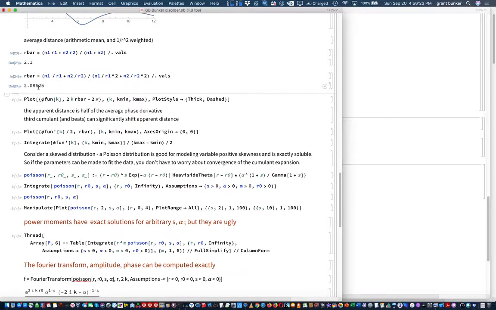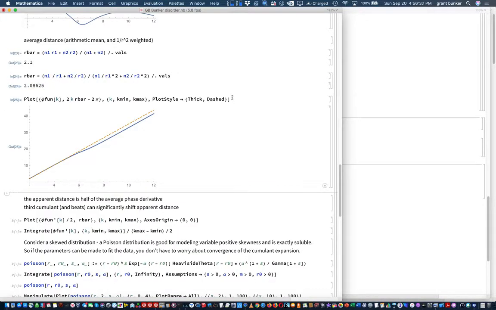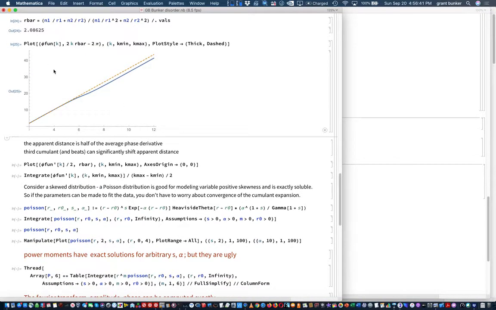But you can see the actual distance you've determined is shorter than the real one, by about 1¼ hundredths of an angstrom. So these are things you have to account for when you're analyzing stuff. Okay, here's the 2kr curve. This is 2k times the average distance. It's shifted down by pi because there's a 2 pi ambiguity here. That's irrelevant, but helpful for plotting.